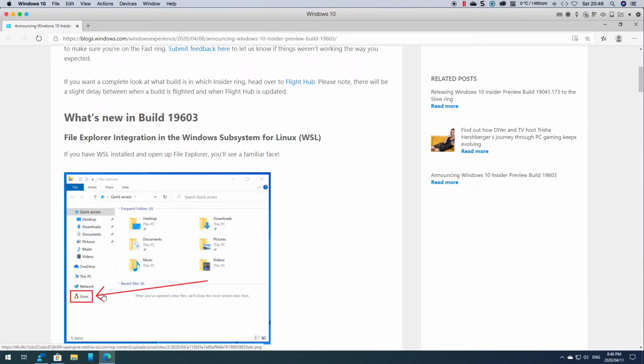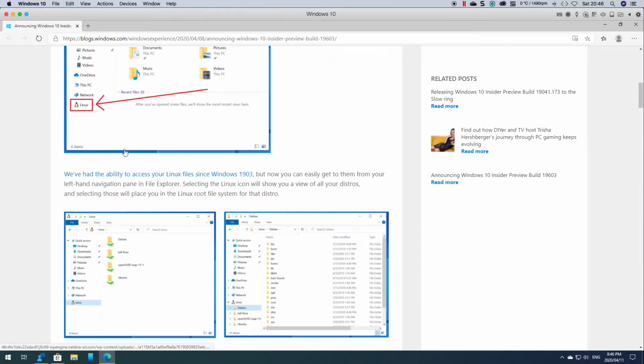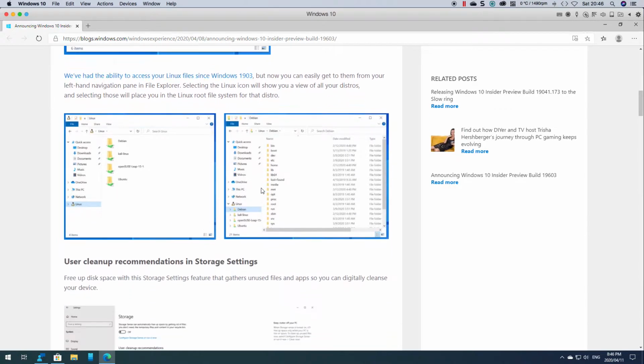I don't have it installed on my machine, so I can't show you what it looks like. But on the web page, they have screenshots of basically what it looks like. They've said we've had the ability to access your Linux files since Windows 1903.